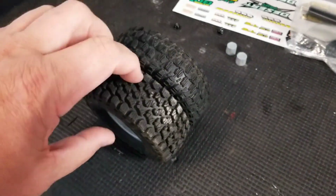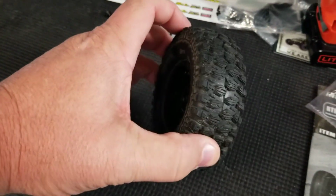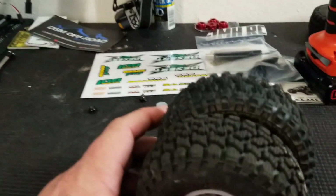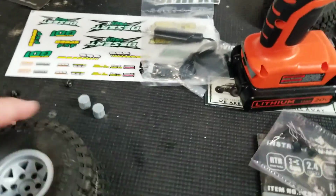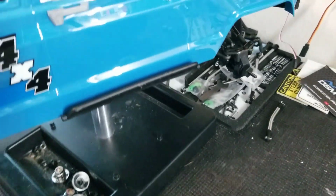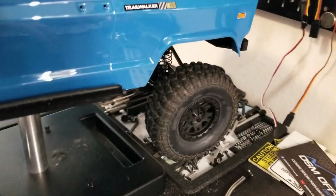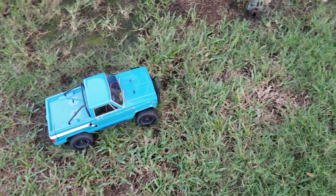So here's the stock Element tire, the new tire. As you can see, there's a little bit of a height difference, so we should gain maybe a tad bit of clearance with these tires. So we'll be getting these mounted on here, and that's basically how it will look. So let's get them on and get it outside. First run on the Hyrax class 1 tires.